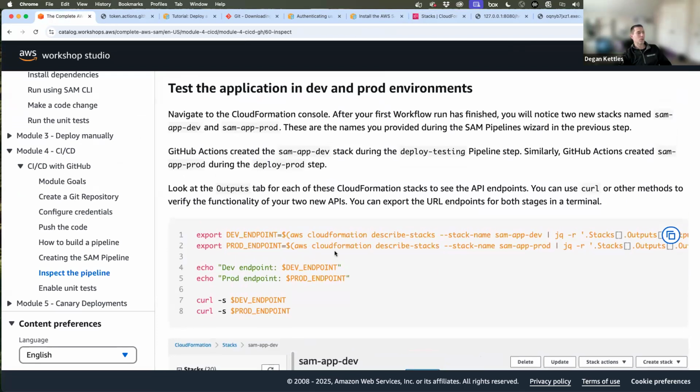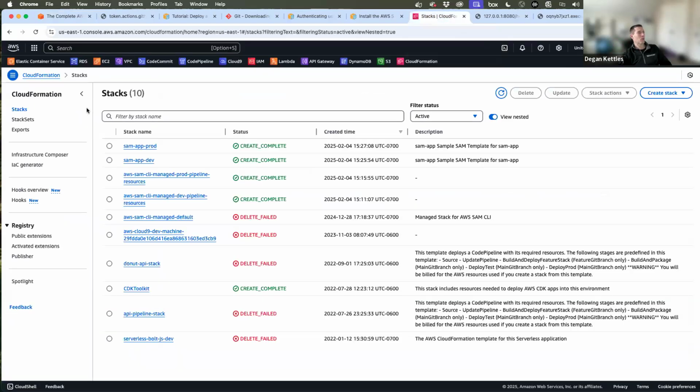Now, in this tutorial, it uses curl to basically visit a URL that you set with this funky command and stuff like that. Let's do this a little differently. We'll go over to CloudFormation and look at the stacks. The first one that was created was app dev.